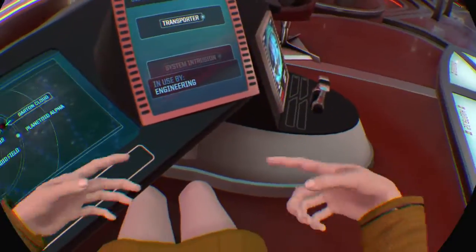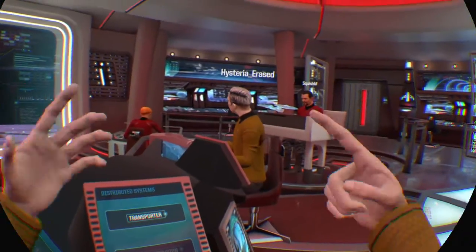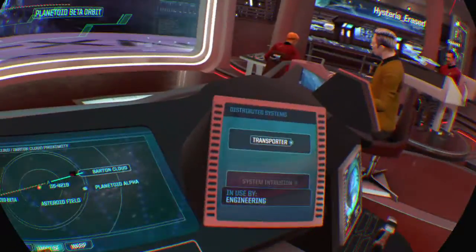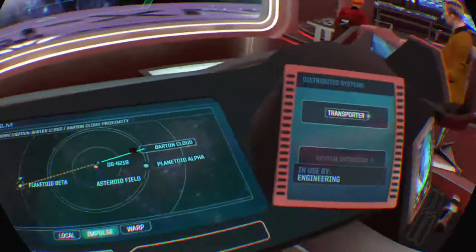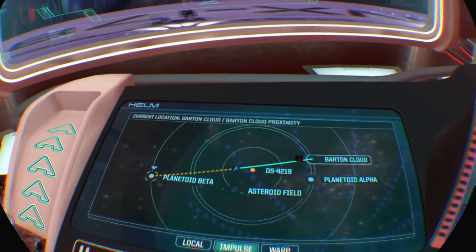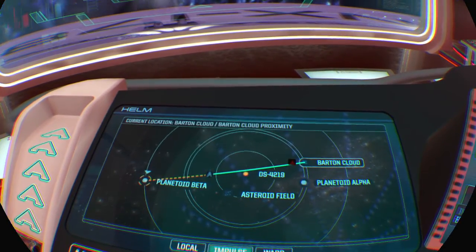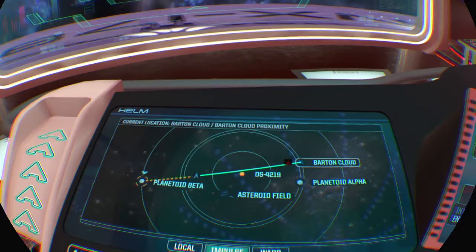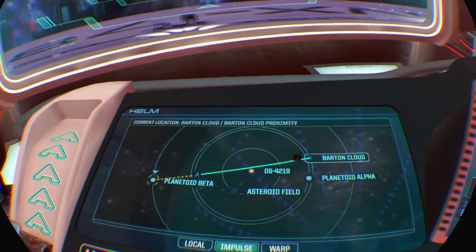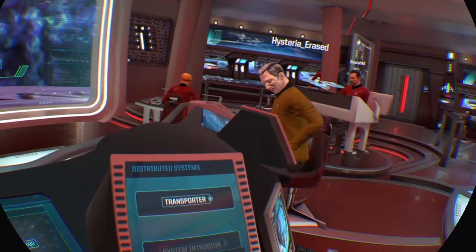I'm just seeing your model ship go red. Yeah, this is what happens. I'm keeping the warp core alive and that's about all I can do. How long? We have 3 minutes. Okay. Come on, we can do this. We can do this. Okay.